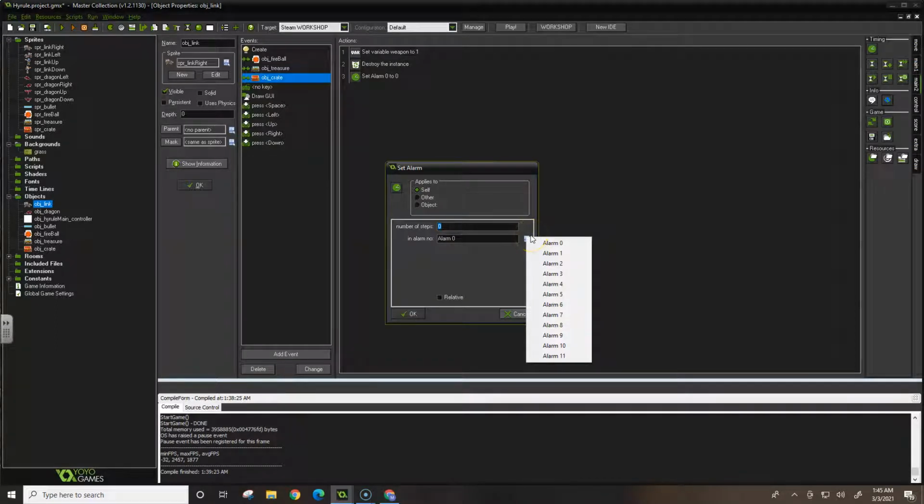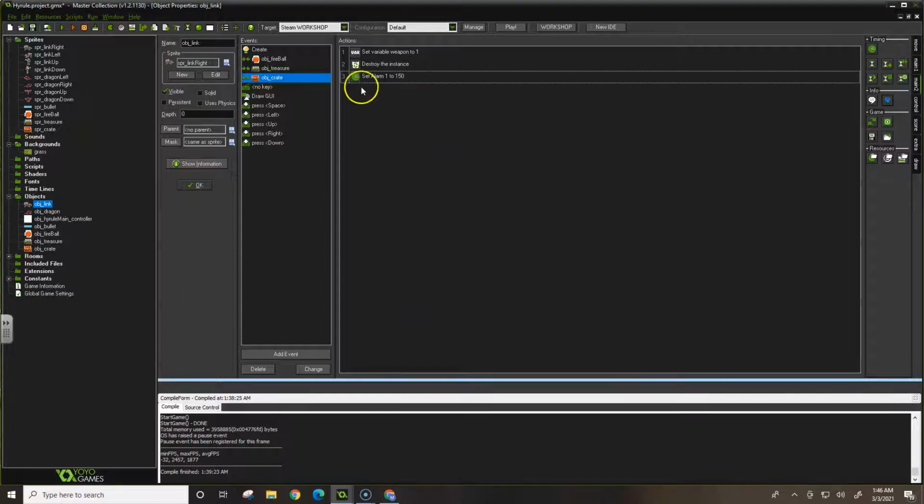I feel like I might have used alarm 0 in a different part, so I'll use a different one just in case. I'll use alarm 1, and I'm going to say 5 seconds that I'll have this special weapon. So that'd be 30 times 5, maybe 150 steps. And then I'll say OK.